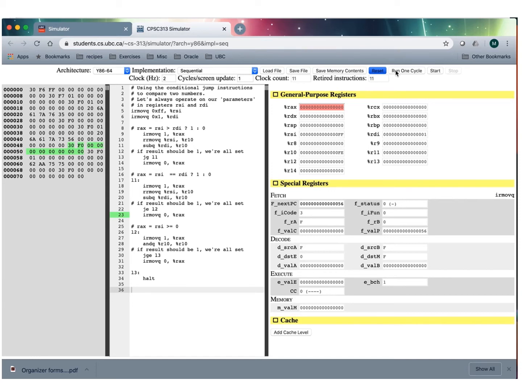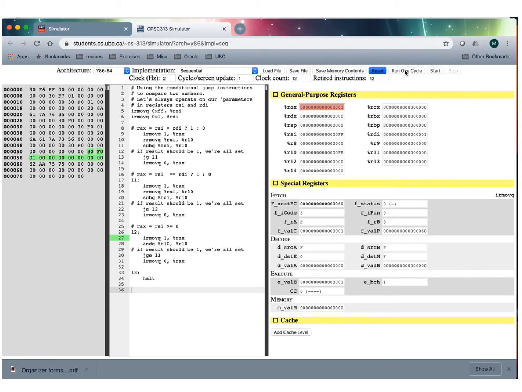Let's do one more check. We're going to check if RSI is greater than or equal to zero. So initialize RAX to one again. And now this is a little tricky thing. In order to test for zero, I'm going to do an AND of R10 with itself. Now, what should that do? That's going to produce exactly whatever was in R10, which is RSI. If there are any bits set, then this will be non-zero. But if there are no bits set, then it'll be equal to zero.